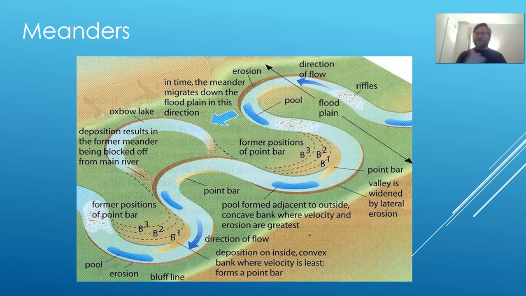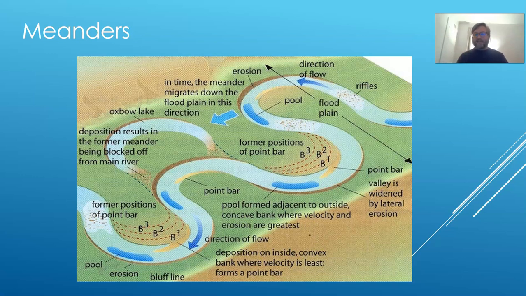They also tend to move downstream because that erosion is also happening a little bit more on the downstream side of the meander than the upstream side, because that's where the water is basically whacking into as it comes around the curve there. So meanders get bigger and bigger over time. But eventually, the river may break through the neck of that point bar. So where instead of going all the way around the meander, it's going to cut through and straighten itself out. This often happens during a flooding event.